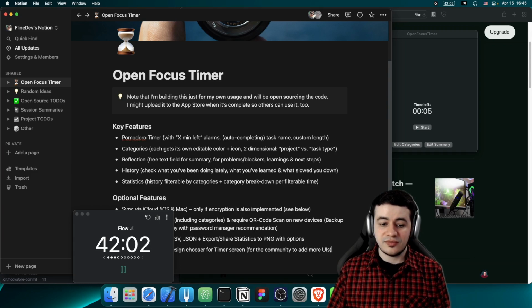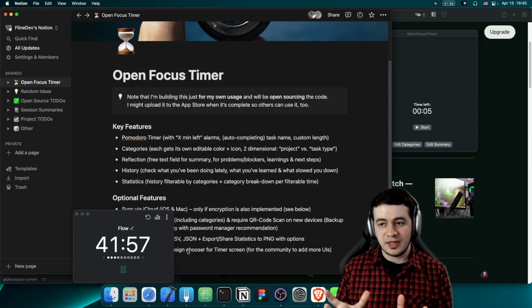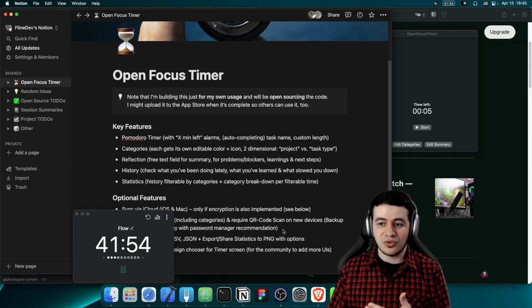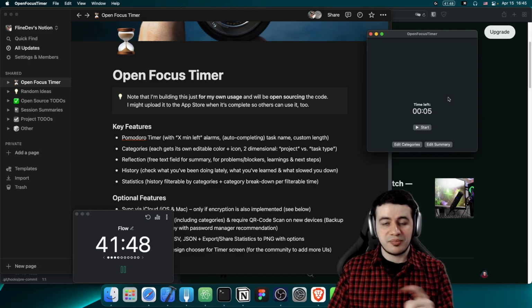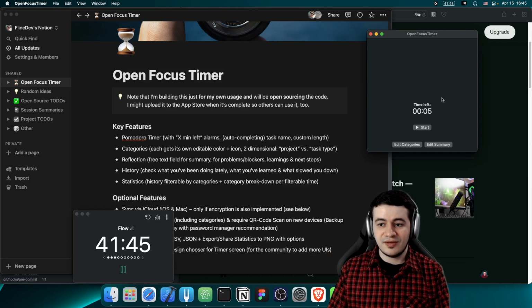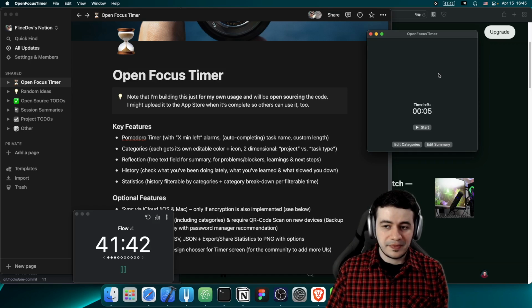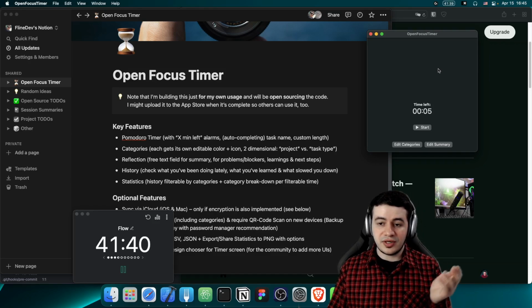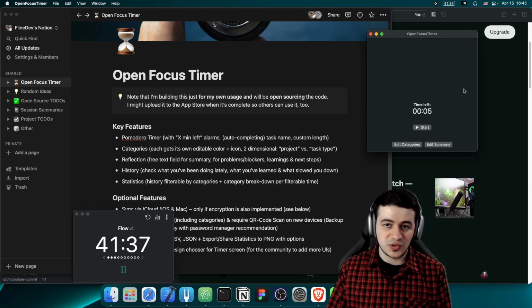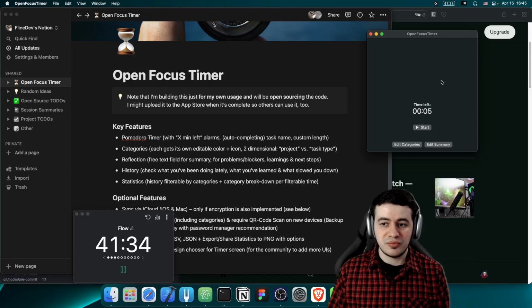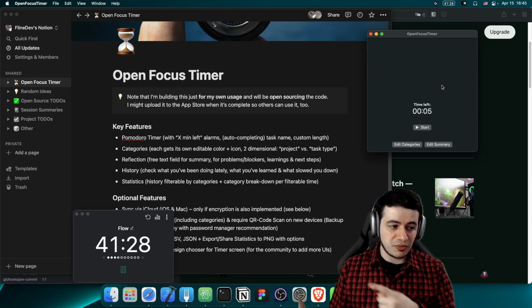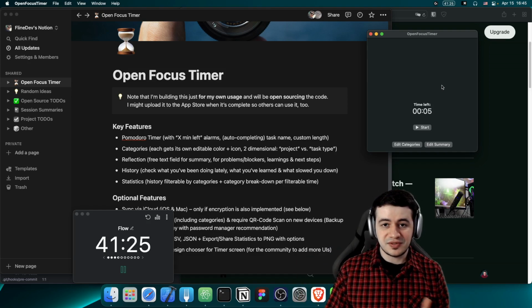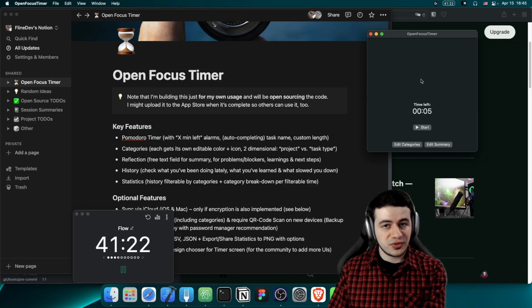And also, that's definitely something I want to do right towards the end, implement a multiple design chooser. So the community and anyone who's interested in providing a nicer or more custom UI for the timer can basically just use the same code, but provide a different design for this timer. And so we have in the end a selector where all the community designs for the timer can be chosen, because I think that's something people might want to use, and especially for me as a streamer, because as you can see, somewhere on my screen there is a timer where I'm using the Flow app, and I want to use my OpenFocus timer app later for that.